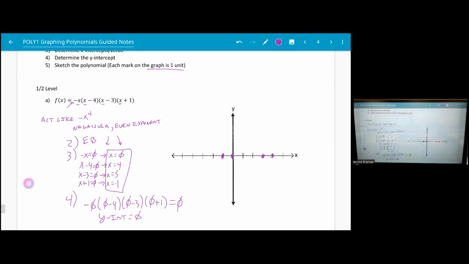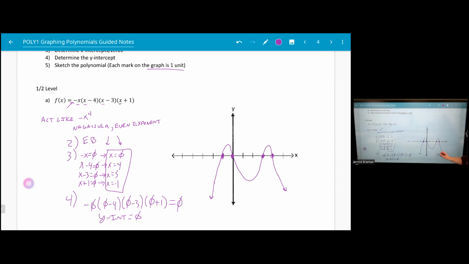So now we got to sketch this thing. We have our 4 points. These are all single roots. They're going to go through every time. My end behavior is down and down. So at my leftmost point, I've got a down. My rightmost point, I'm going to end up down. Remember, this is a function, so it can't break the vertical line test, right? I'm going to go through, and through. And notice that I've come back towards the x-axis every time.